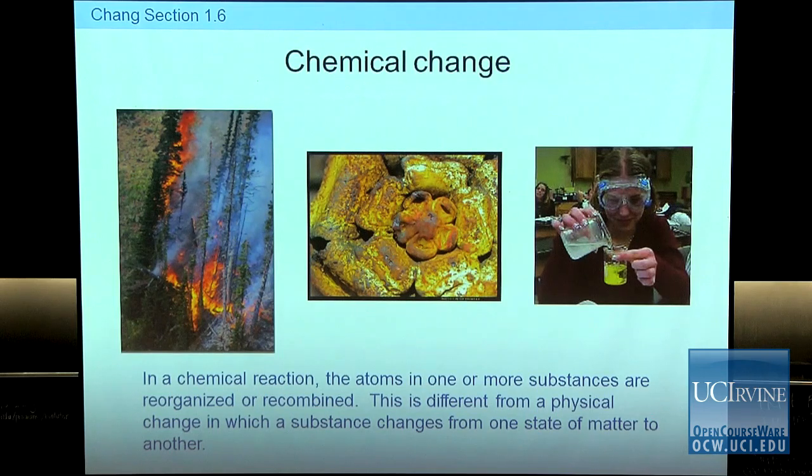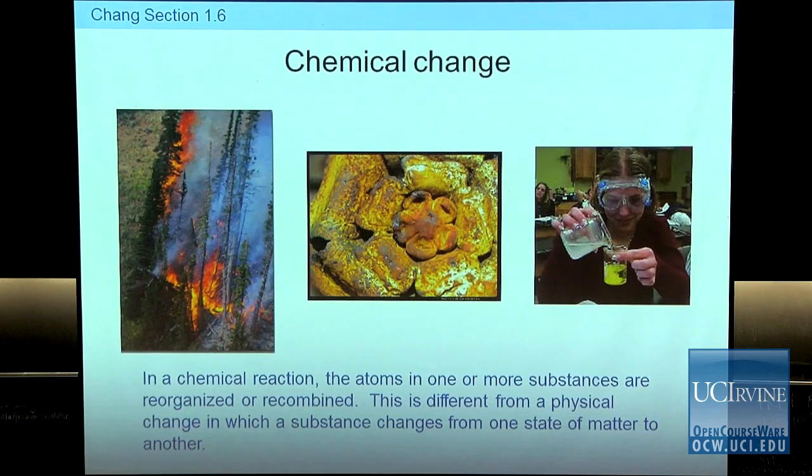Okay, so these are phase changes, and they should be discriminated from chemical changes. Okay? And a chemical change, it's not just a difference in arrangement. Okay, so a physical change, a phase change, means that I have particles. The particles stay the same. I'm just going to reorganize them, put them in different places, stack them differently. That is a phase change, or a physical change. The chemical change is different.